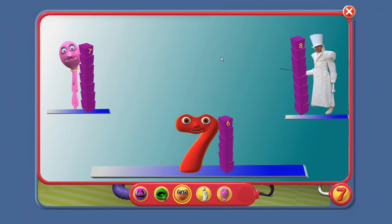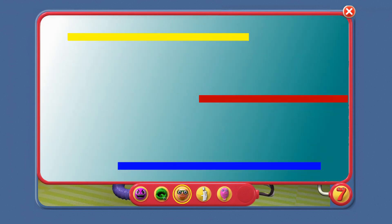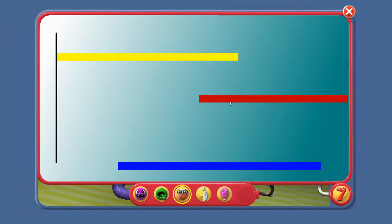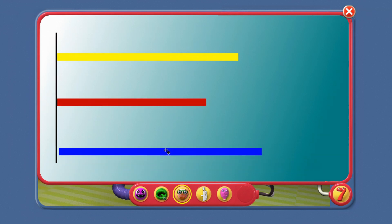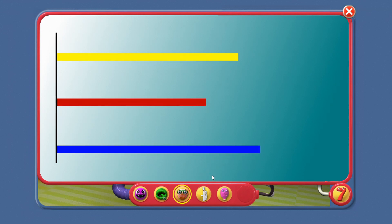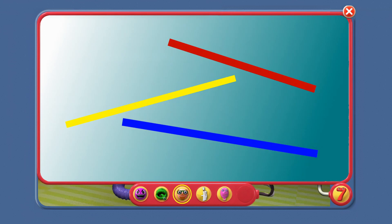That's OK for measuring tall things — but can you measure long things? Which of these bars is longest: yellow, red, or blue? You can make a guess, but it's hard to be sure. Would it help if we lined them up? Let's get a line to use and line the bars up. Now it's much easier to compare them. The shortest bar is red, and the longest bar is blue. But what if those bars are all jumbled up? Can we still measure them to check which is longest?